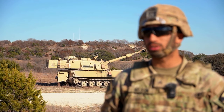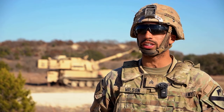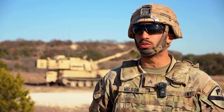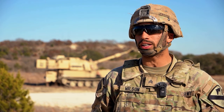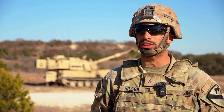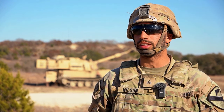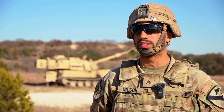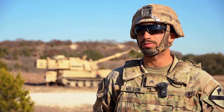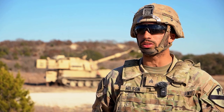It's a great training to conduct for multiple reasons. Number one, we got to make sure the infantry guys down there are able to maneuver and get around where they need to be. We have the ability to shoot a illumination round, so if it's too dark or they can't actually see, we can shoot illumination over the sky so they can see through the night. If they need to smoke out an area, you know, we can lay suppressive Willy Pete. Just making sure that keeps the enemy shook up and not know what's going on next.